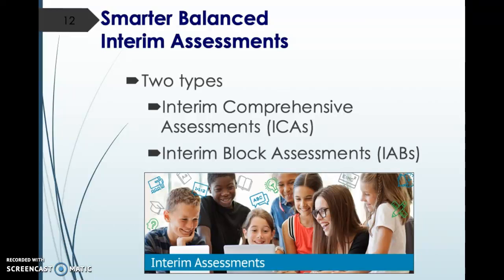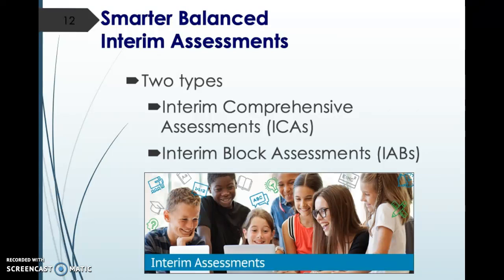The Interim Assessment Blocks, or IABs, on the other hand, cover much smaller sets of standards. For example, one interim assessment block might just cover fractions, and others cover specific sets of standards in both English Language Arts and Mathematics. For the most part, the IABs can be administered in one class period.